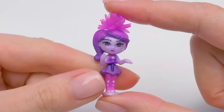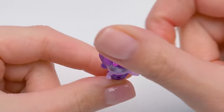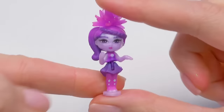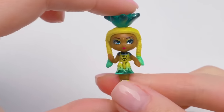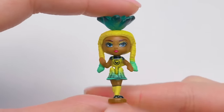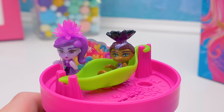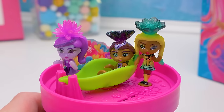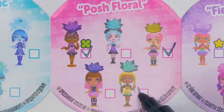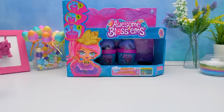While this special girl is new to us, look, she's totally violet. She's got a braid, a ponytail, and this unusual crystal. Welcome this beauty! Judging by the flower on her hair, I can say she's from the posh floral series too. She's so bright and sporty. What great company! We've got our third doll from the Posh Floral series. And the first one from the Sweet Chic series.